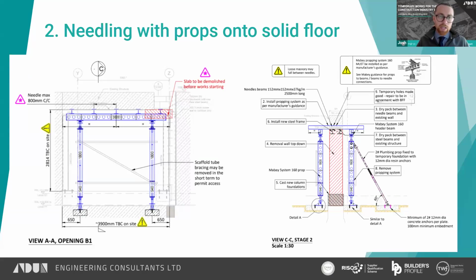And then we can see on the right-hand side there, we've got a raking prop tied down to a little pad, which provides that lateral stability, which is important. If the wall is losing some of its stability in that direction, if there's a floor directly above it or something where the wall's tied in, then it can be proven that the props don't need to provide stability. But in this case, as the next horizontal tie to that wall was a fair way up, we had a raking prop on there for good measure.